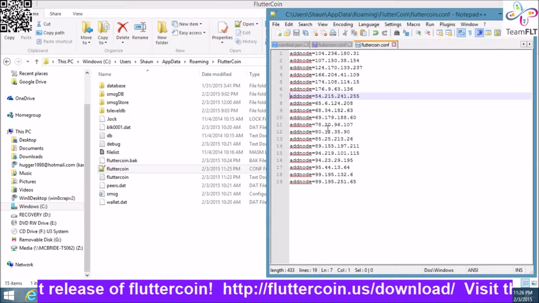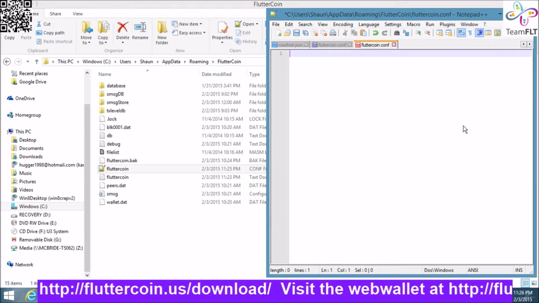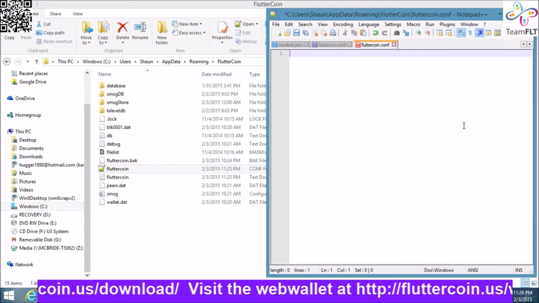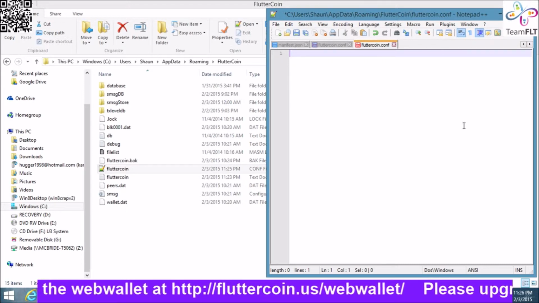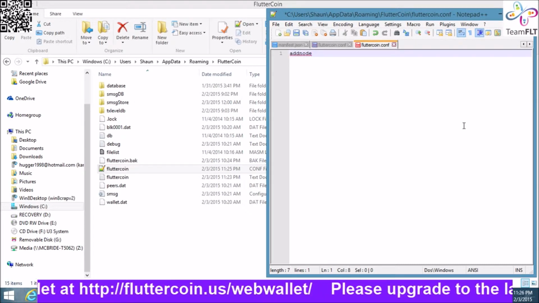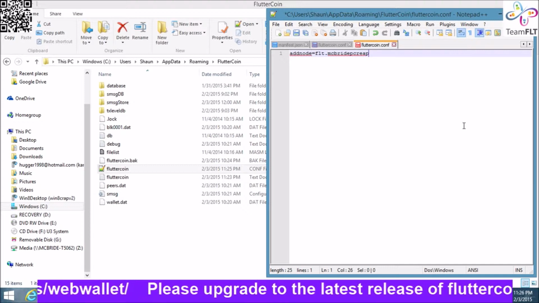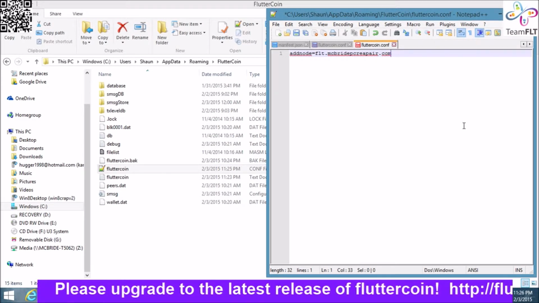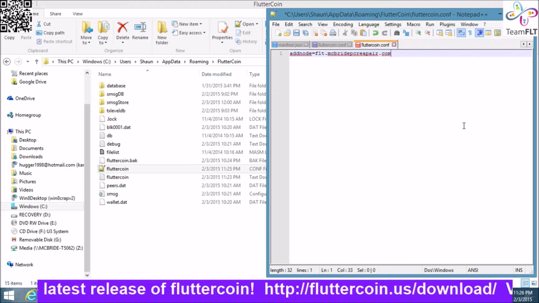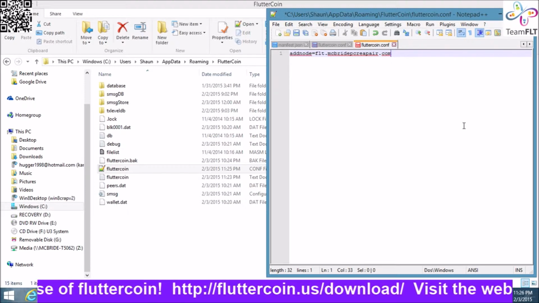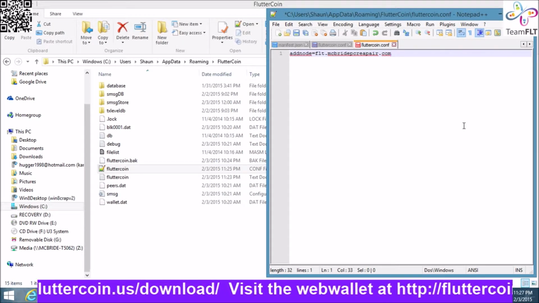We'll come back to our addnode. I myself don't need these because I run 3 other nodes locally and they all find each other pretty quickly. There's a few options. Oh, before I forget, the addnode will accept host names. By default, Fluttercoin does have DNS lookup turned on. So you should be good to go. And you can use mine. That's my Fluttercoin mining pool, so feel free to use that.